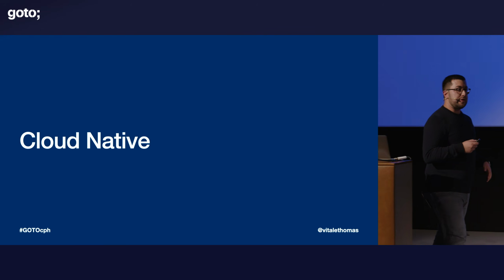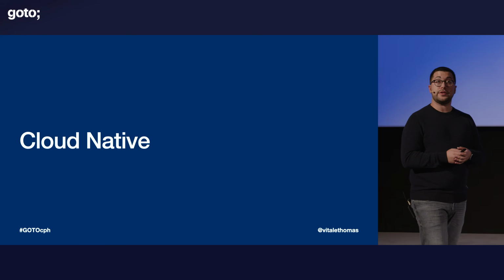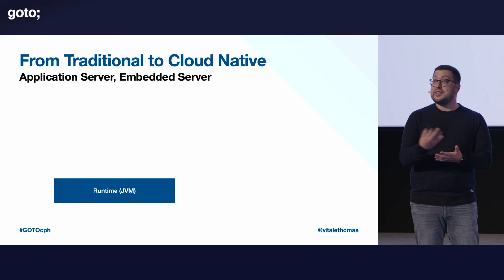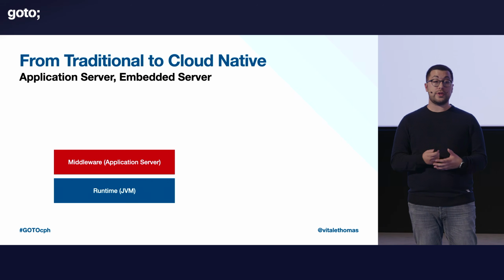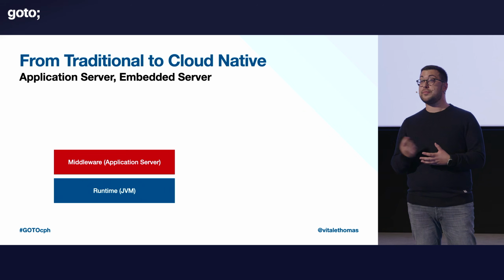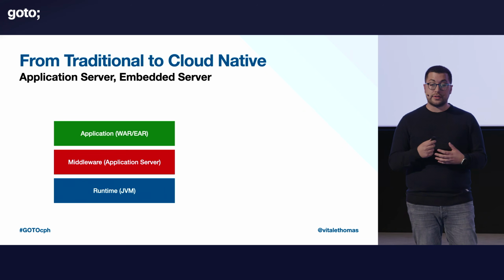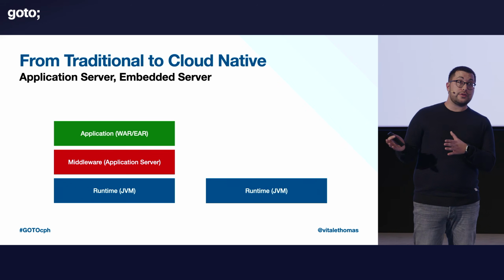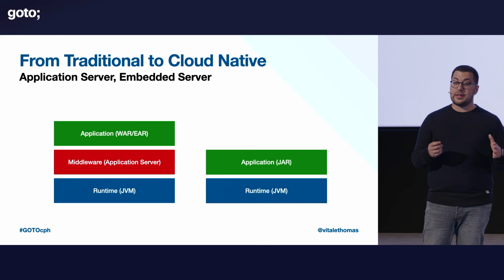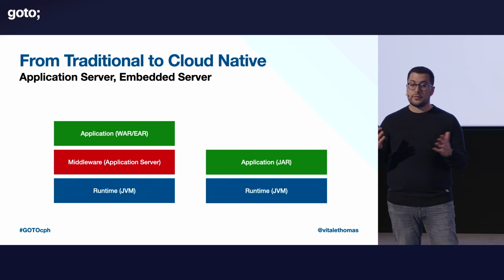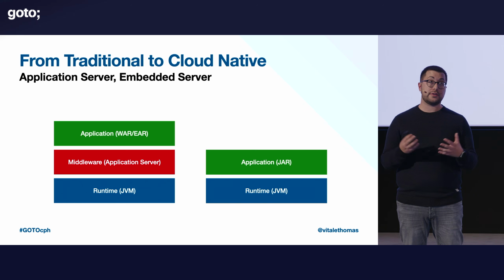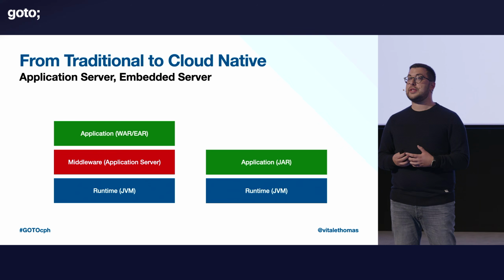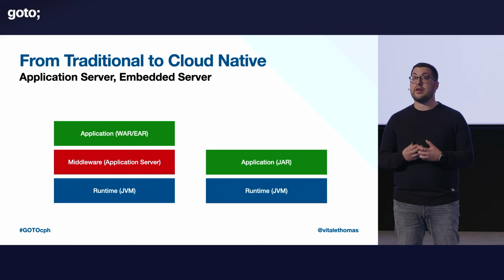And if we look a bit at the history before cloud native applications, we started with traditional applications where we would have still a runtime environment, like the Java virtual machine. We would have a middleware, like an application server. We would have the application packaged as WAR file or EAR file. And now, with cloud native applications, we work directly on the runtime, and the applications are self-contained. So we package them as jar artifacts. They're executable jar files. They don't have any external dependency except the Java runtime environment.